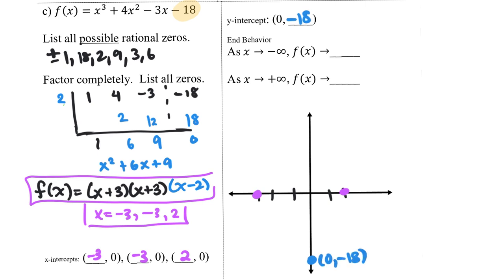Okay, let's just consider our end behavior. This is an odd polynomial and it's a positive x cubed, so it's going to go up on the right and it's going to go down on the left in some way. This is saying on the left, as x approaches negative infinity, I can tell it's going down. As x approaches positive infinity, meaning on the right side, the graph is going up.